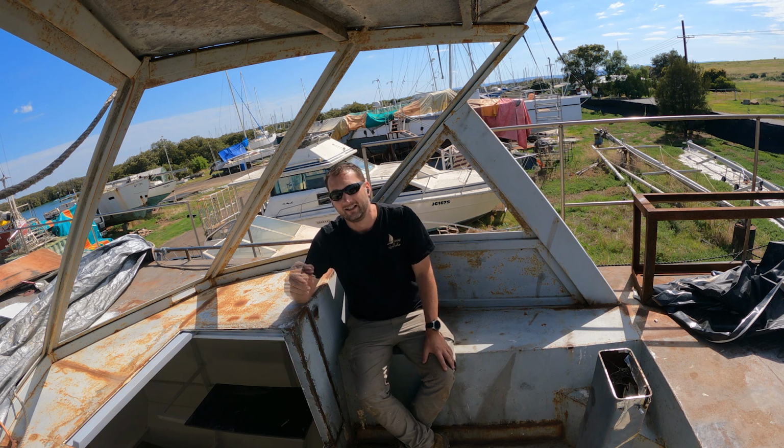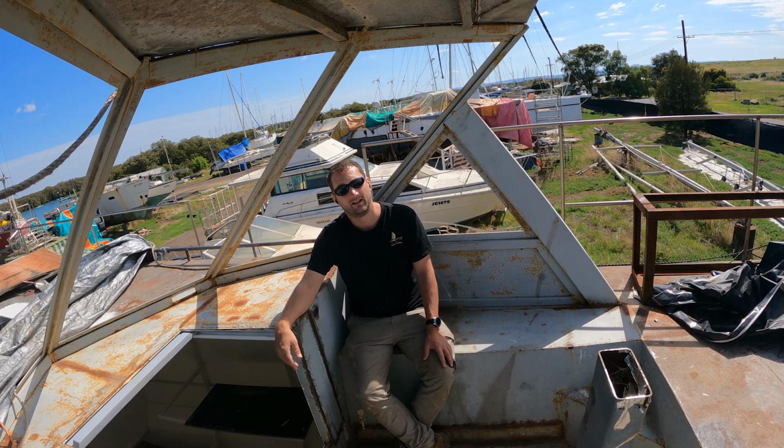So let's get them all bolted in and tick another job off the list of getting this sealed up before winter, and we can move on with some more jobs outside this boat. So let's get to it.